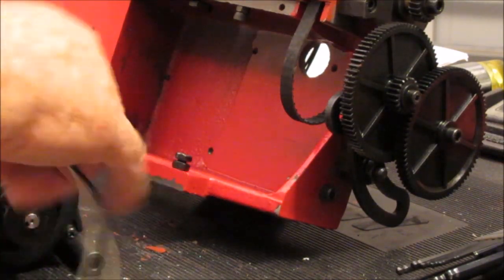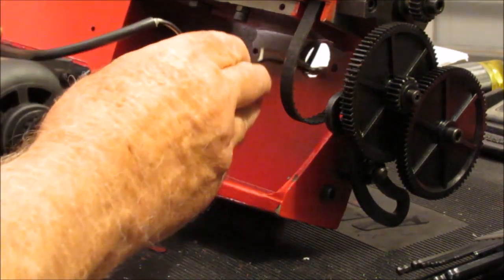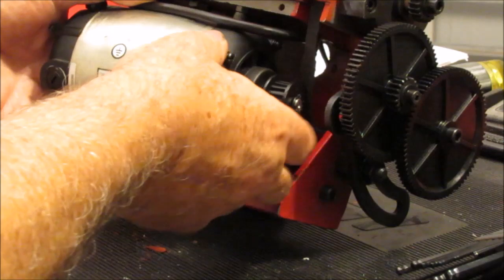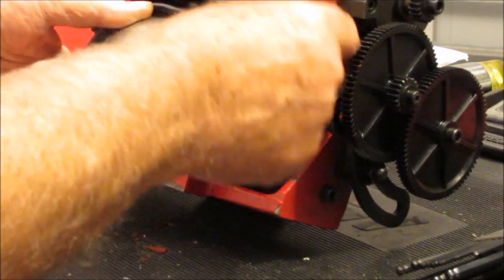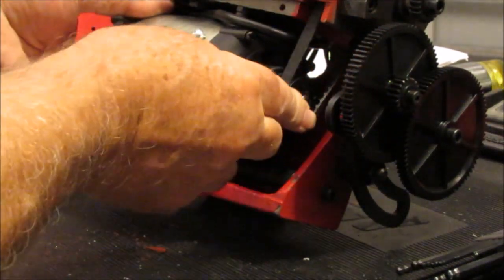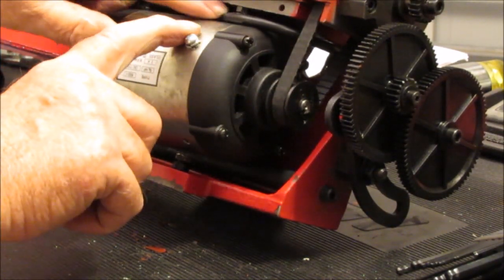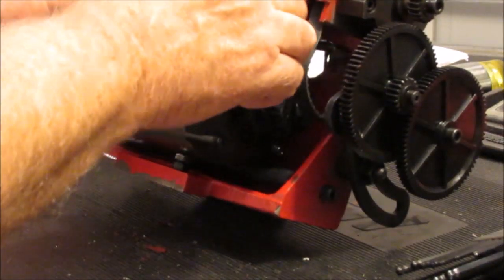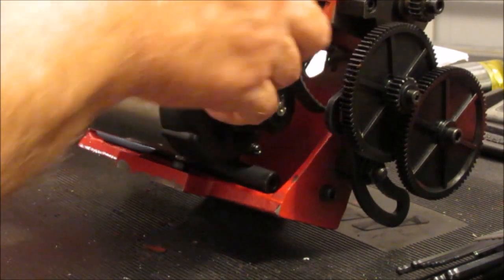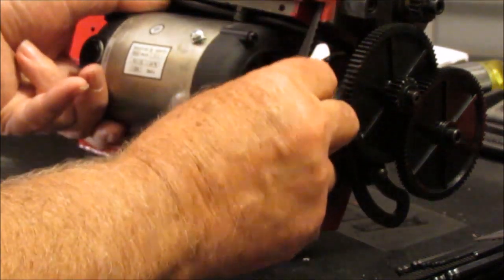And the trick to this, given that I'm reshooting this again, I can tell you that the trick to this is to get the belt on first. Okay, and I already have a problem here because the wire is in front of the adjusting screw. So, you gotta get the wire behind the adjusting screw, like this. Back in here, get it back on the front dog there.